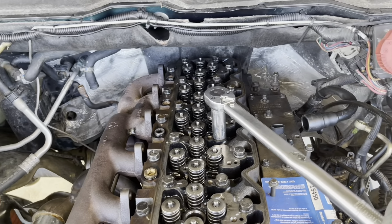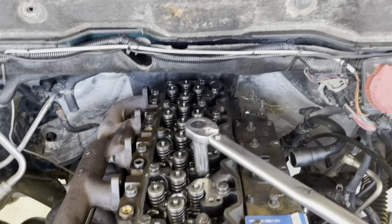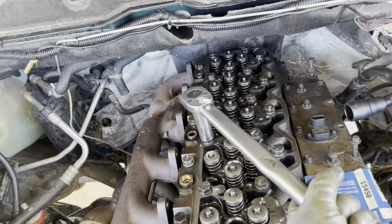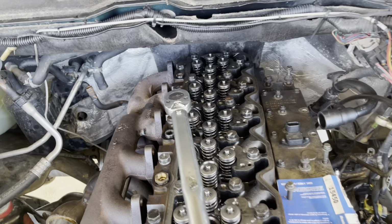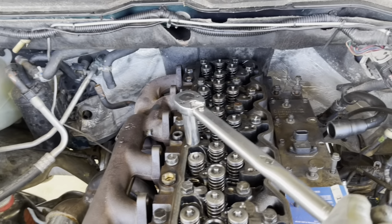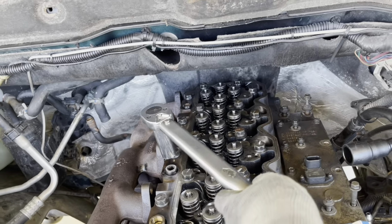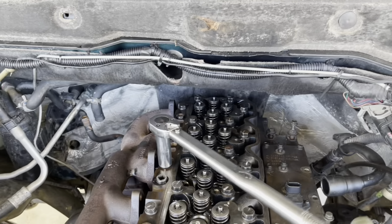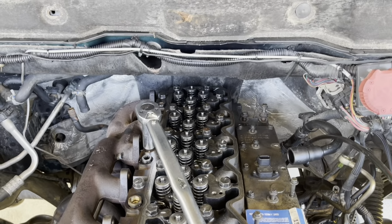And we started to put all the rest back together. After that, we started to put back together the pushing rods, the rocker arm, and the injectors. Or pushing rods, injectors, and rocker arm. It doesn't matter.